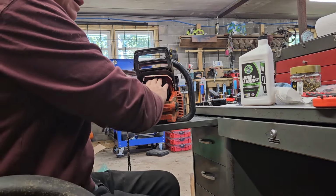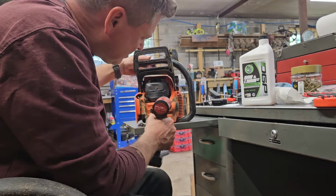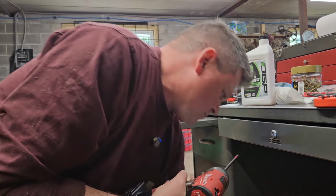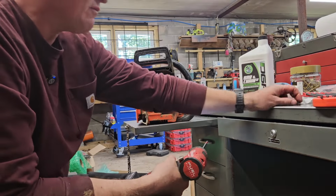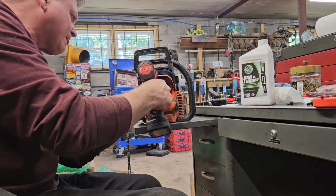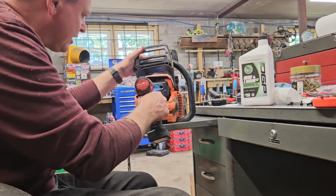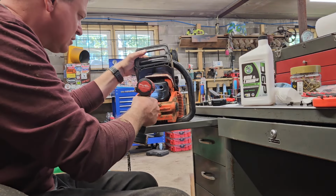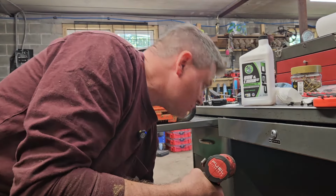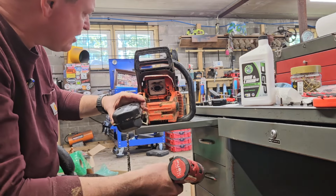Okay, so we're back in. Everything's cooled off. I already got one bolt out. I'm gonna go ahead and pull this exhaust, this muffler, see if we have any scoring on the piston. Now the oil that I used was Amsoil Saber. That one over there, it already vibrated loose.